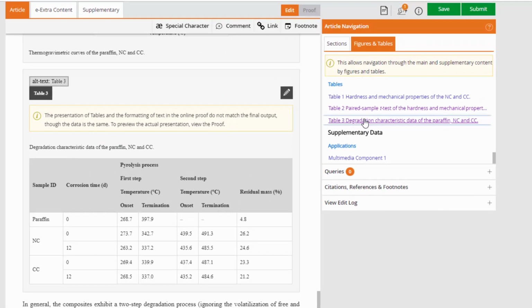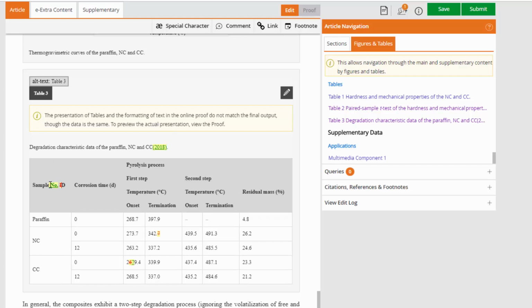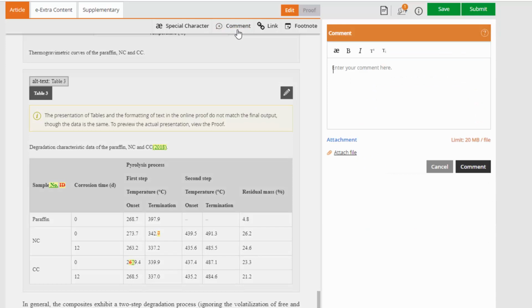Editing the contents of a table is very easy and similar to editing the rest of your article. You simply place your cursor in the cell where you want to edit the cell's data and remove, add, or alter the text. It works the same way for the table header and the cell headings. It is not possible to change the table's label. If you would like to change the label, you can place a comment in the table indicating what the label of the table should be changed to.